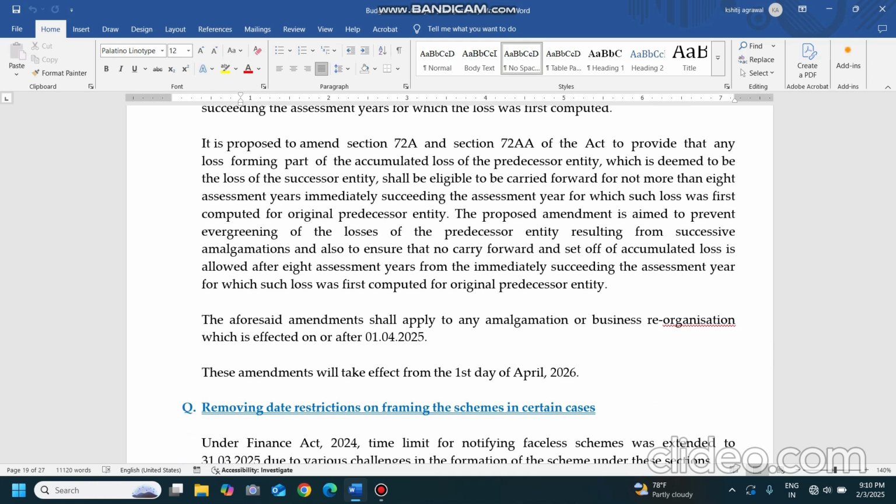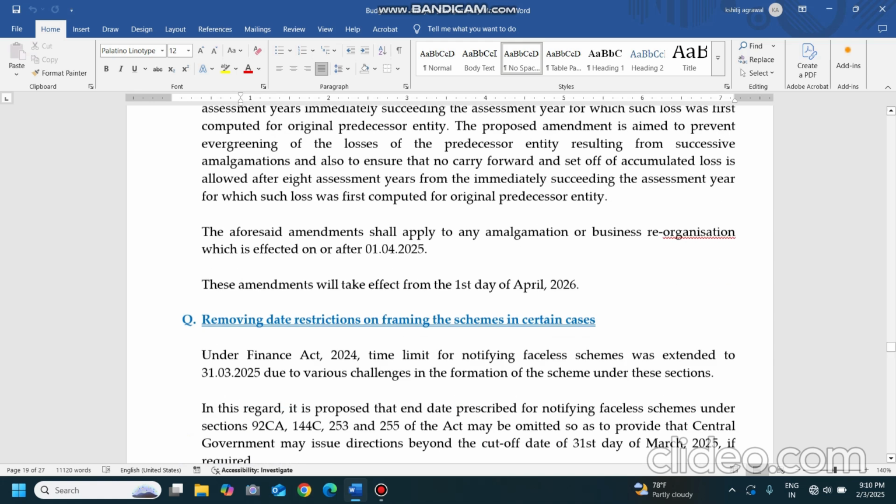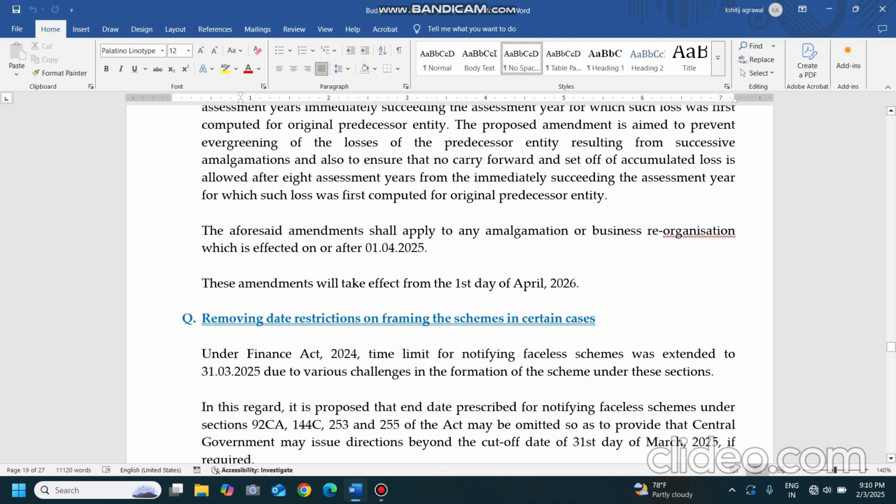So suppose a business entity is incurring a loss in financial year 23-24, and they carry it forward for 3 years, 25, 26 and 27. In the year 27-28, they amalgamate with some other company, or they transfer their business to some other company. Now the other company would say that from 28 we will calculate 8 years, till 29, 30, 31, 32, 33, 34, 35, 36. So they did the tax planning in this manner. But now it has changed, and it will be calculated from 23-24 for 8 years, that is till 31-32. This amendment is applicable from 1st April 2026, and it will apply in case of any amalgamation or any business reorganization taking place from 1st April 2025.